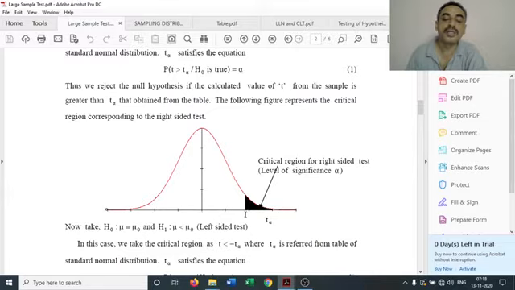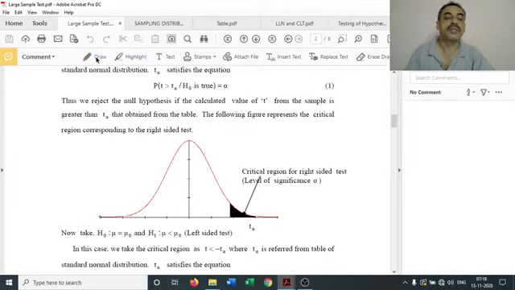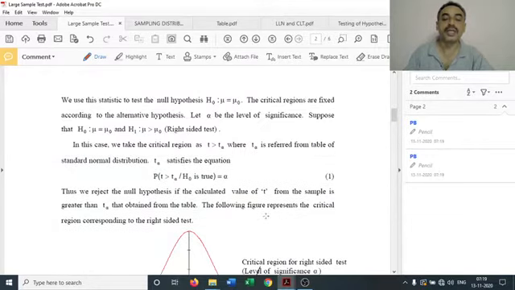This T alpha is exactly here. I mean, I shall record T alpha a little bit towards the left. That is not exactly the position it is displayed now. This is to be shifted to the position where the shading starts. So this is the position of T alpha. Okay, so from T alpha to infinity, we reject the hypothesis. That is here given in the critical region: T greater than T alpha, reject H0.